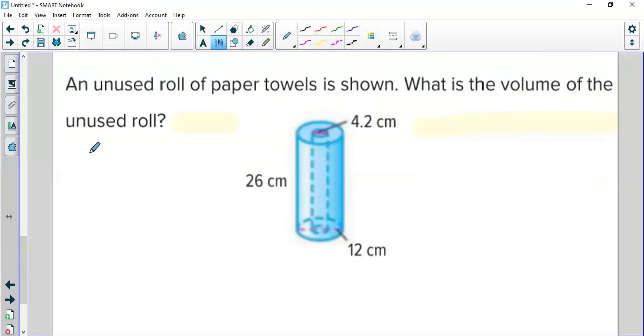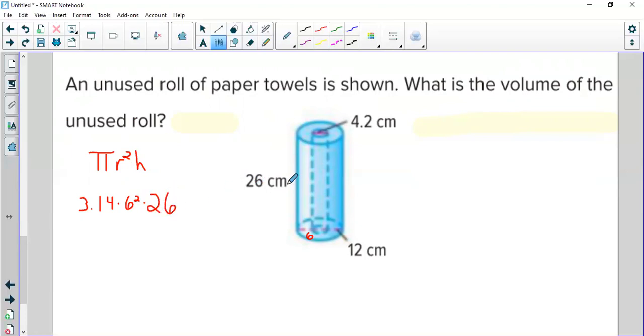So first, let's do the volume of the whole thing. Well, these are both going to be cylinders this time. So it's pi times radius squared times height is my formula. So 3.14 times the radius of the entire thing. Well, take a look at this dotted line across the bottom, this pink line. That's all the way across this diameter. That's 12. And I want halfway, the radius. My radius will be 6. So the radius 6 squared times the height of this cylinder, which is 26, bottom to top.